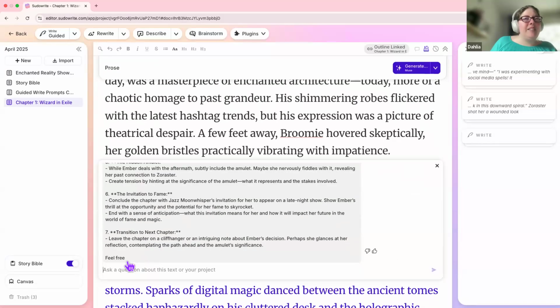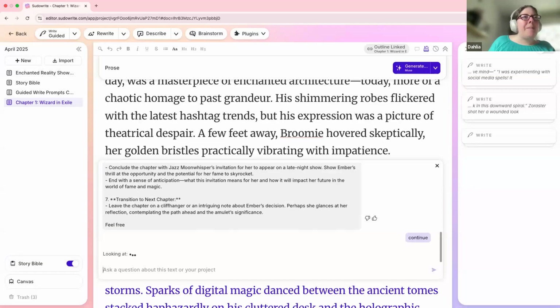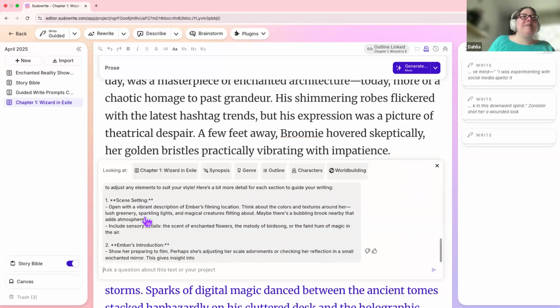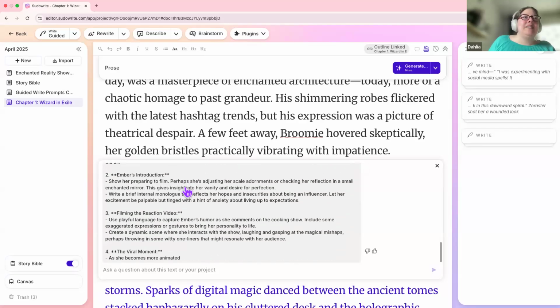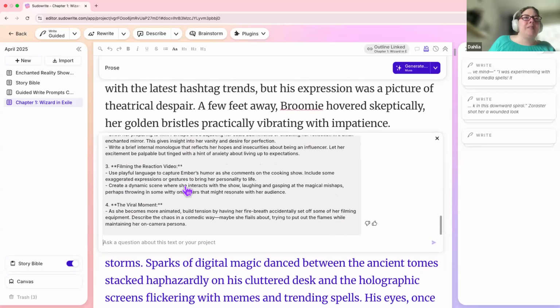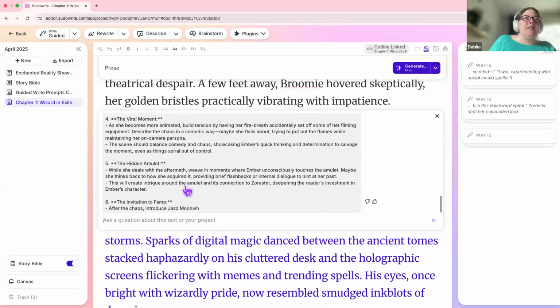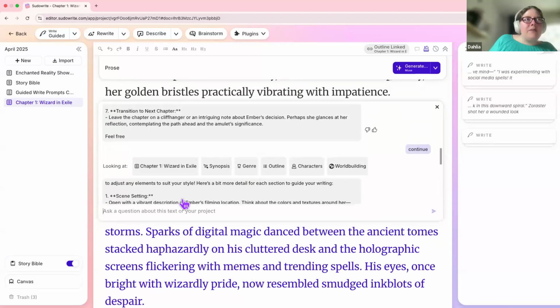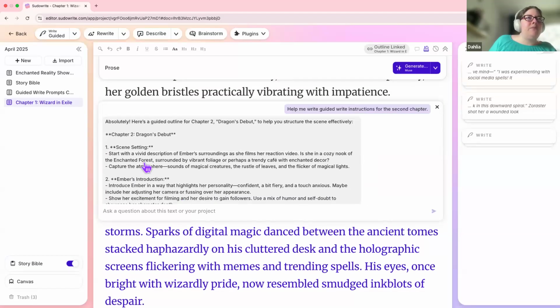Feel free. Ah. Yeah, this also seems to work really well, just to ask Quick Chat for some guided write instructions.